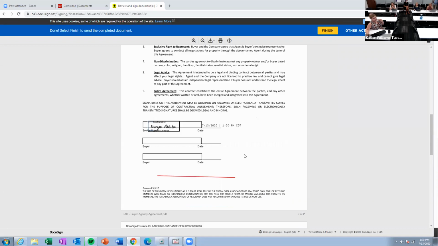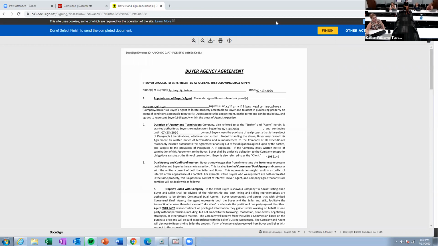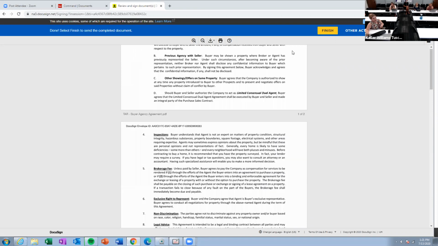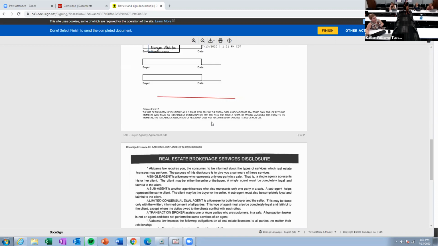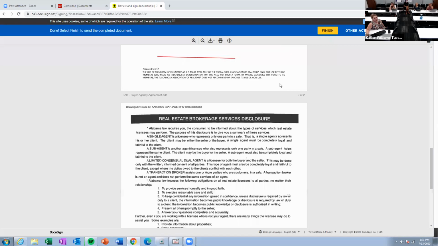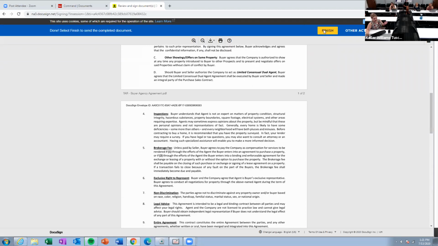If this were Sydney signing, she would see this edit that I've made over here, because I edited it so that it would draw her attention to it. It would make her aware that this edit was here, and then it would send her down to this section to sign. So then, would you not have to have a place for her initials? Yes, yes. So you would have added her initials over here as well, which would have also drawn her attention to that change. All right, so then I just hit finish. Everything's good. I've signed that document.